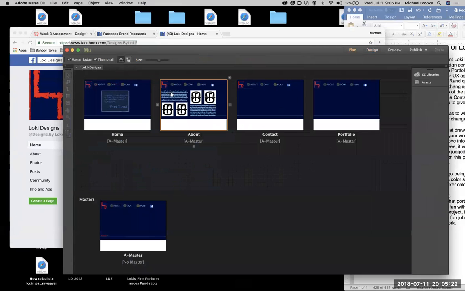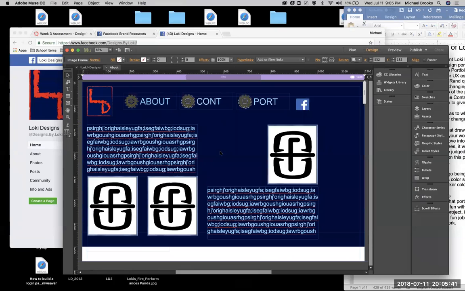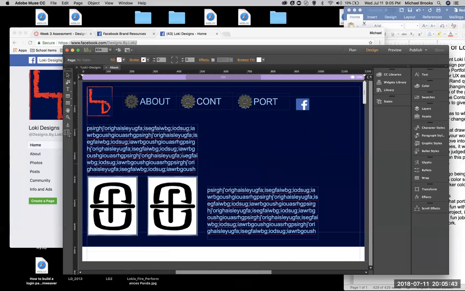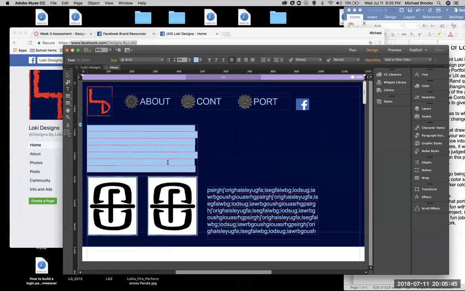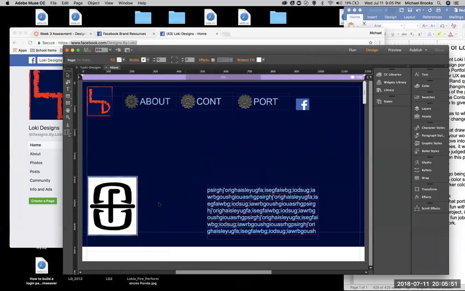All right, now the about, see how I put the logo in there? I'd probably put some other artwork in there, not just one logo. Does that make sense? Mm-hmm. So the way I did this, well, yeah. Delete, delete. Delete, delete.